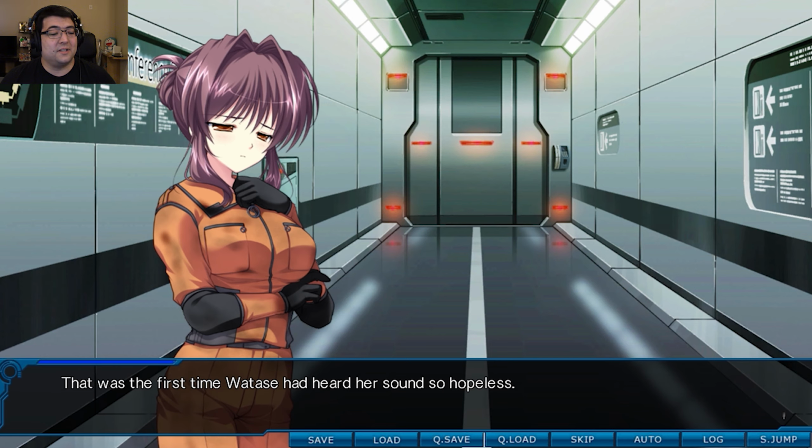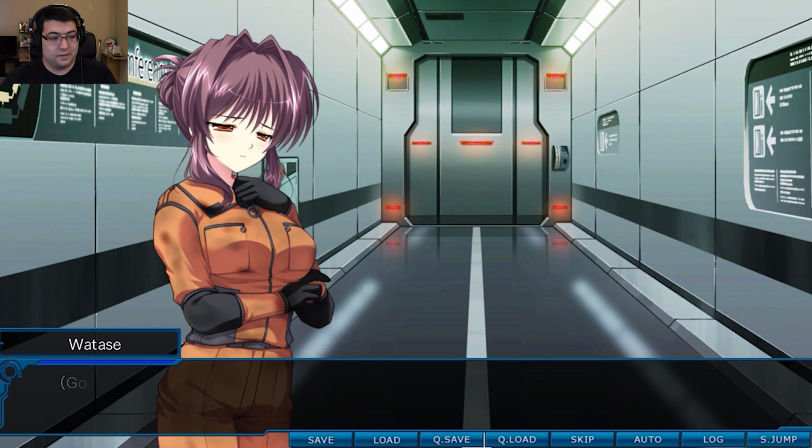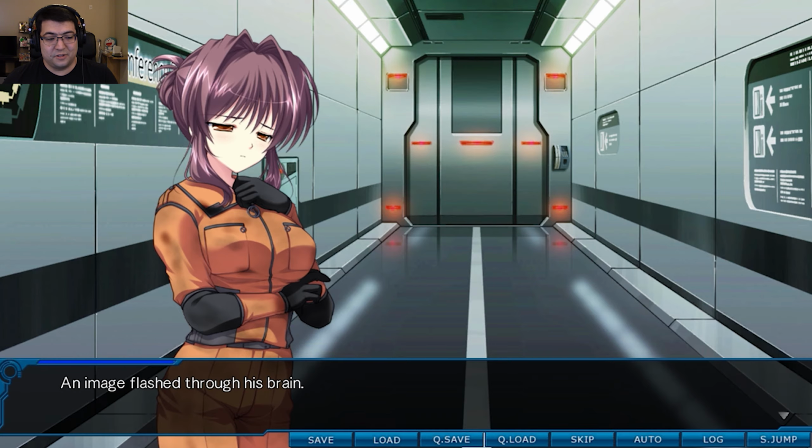That was the first time Watase heard her sound so hopeless. So much so that it nearly broke his heart just listening to her. Is there nothing we can do? Would it be better just to give it all up? But just as Watase thought this, an image flashed through his brain.